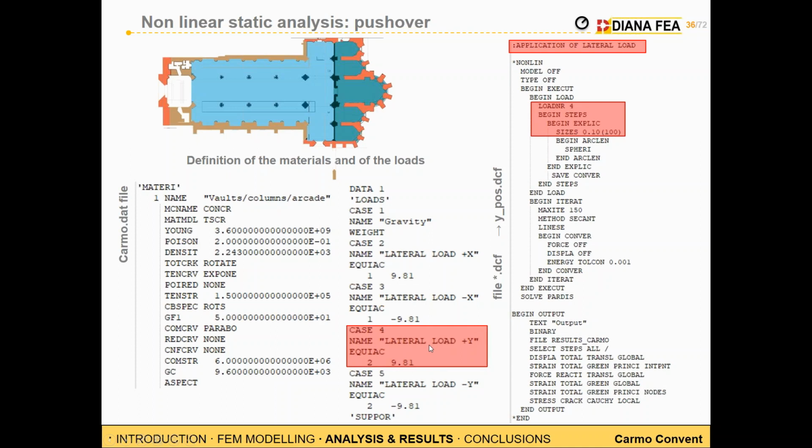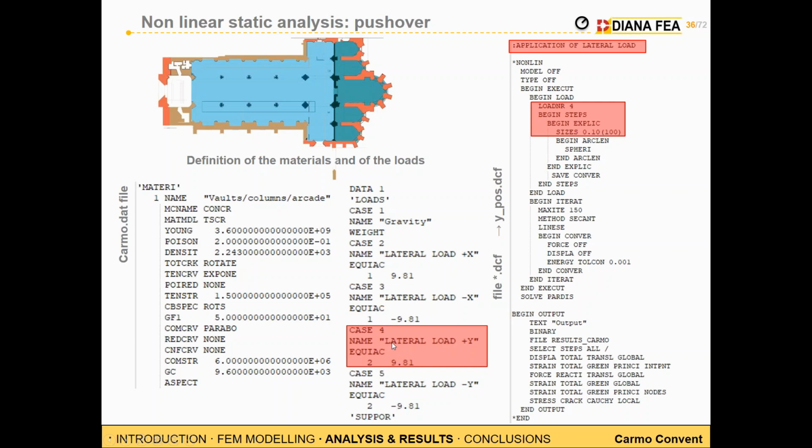Talking about the nonlinear static analysis, we have to select the string EQUIAC, as already said before. The first number in the data file recalls the direction in which we are going to apply the load, and the second number is the gravitational acceleration, which in this case is positive.